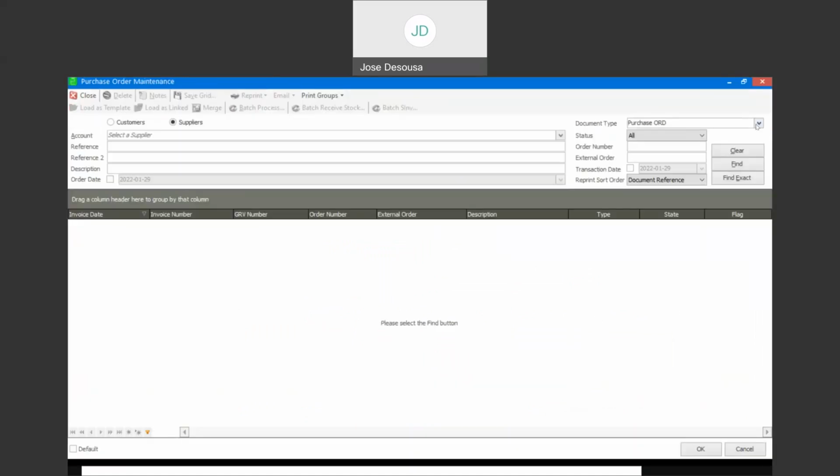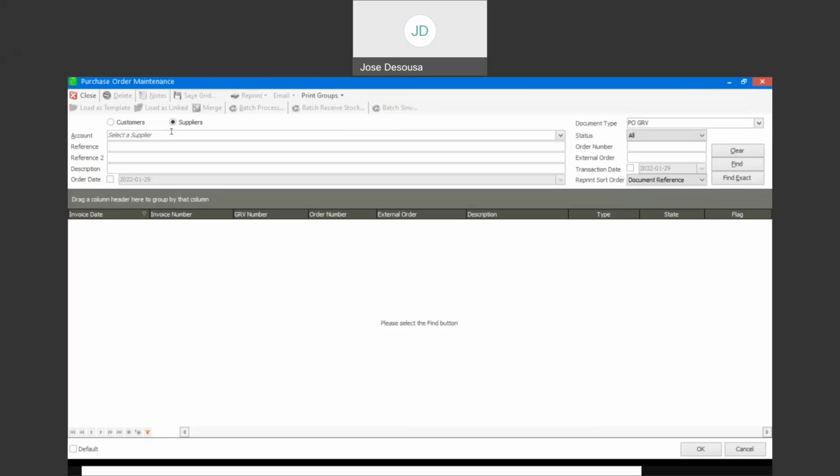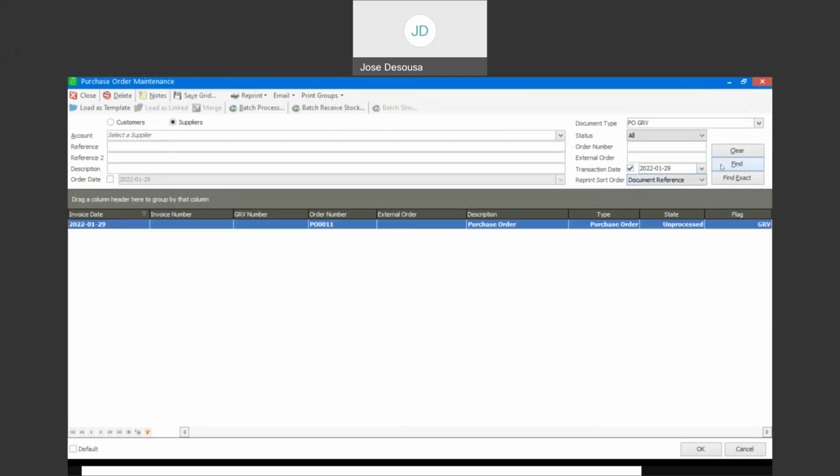Under document type, I'm going to use the POGRV feature, and I'm able to filter and search on certain parameters, for example supplier, reference, etc. I'm going to use the date option, click on the find button, and there I have an unprocessed GRV.